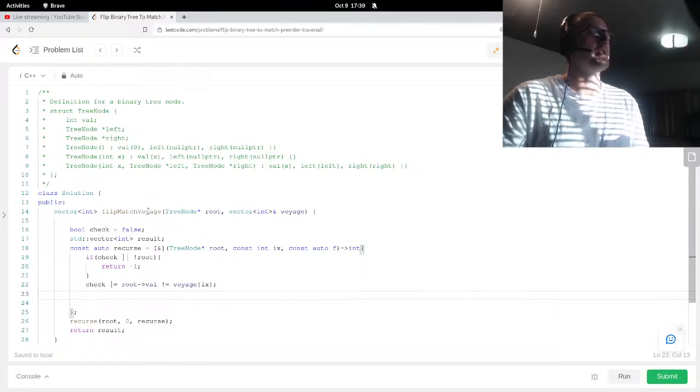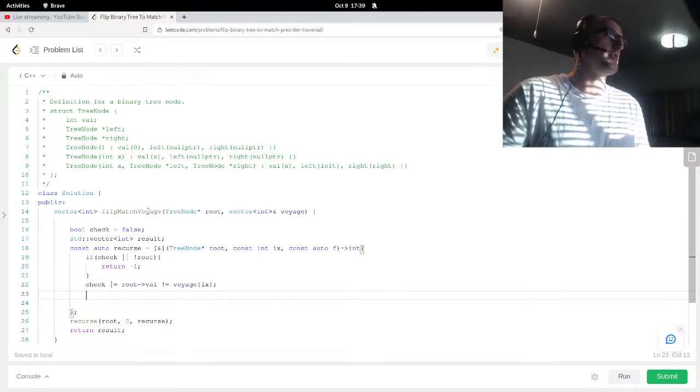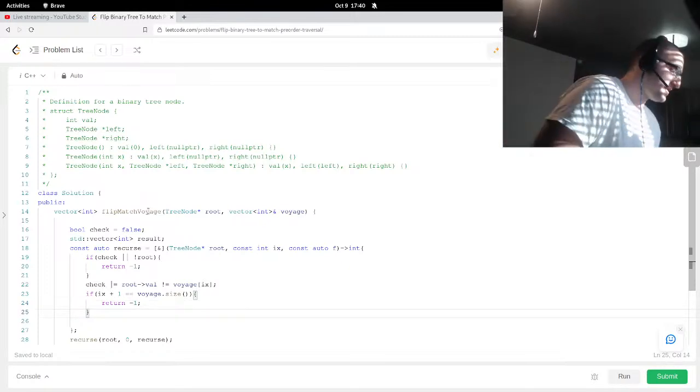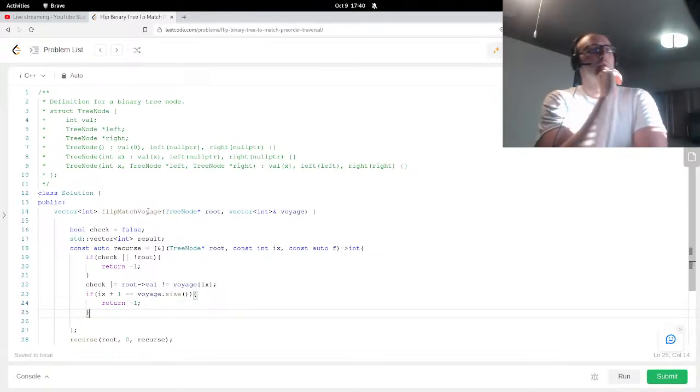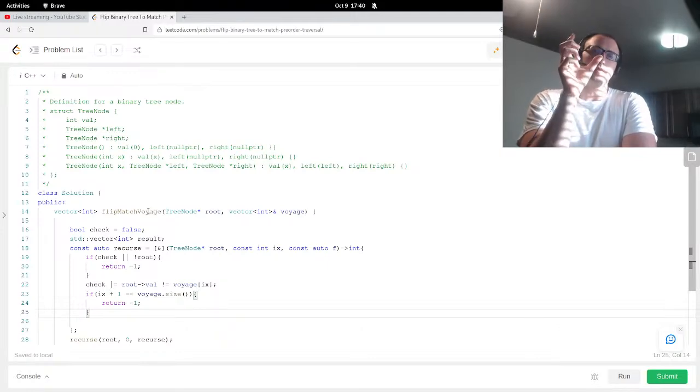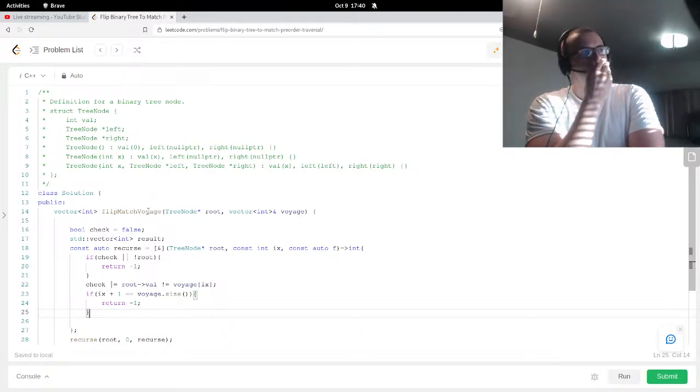And then we're going to say index is... could just return here. So once we've processed the last element of the voyage, we're done.